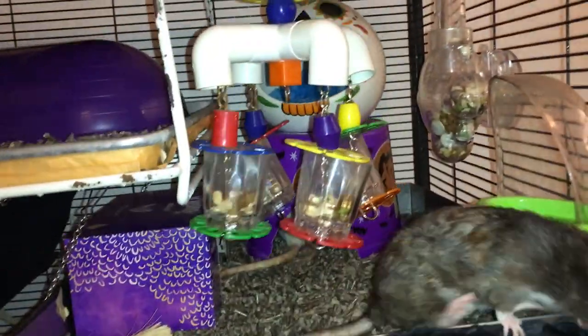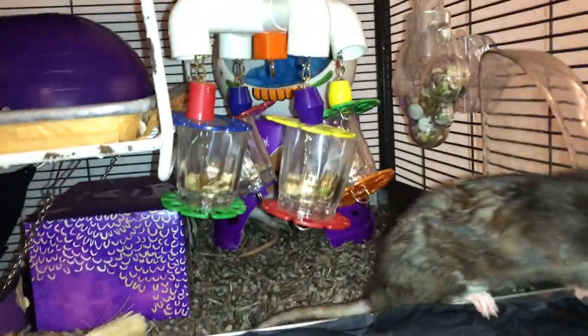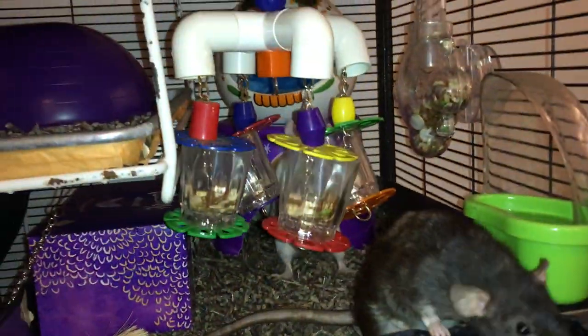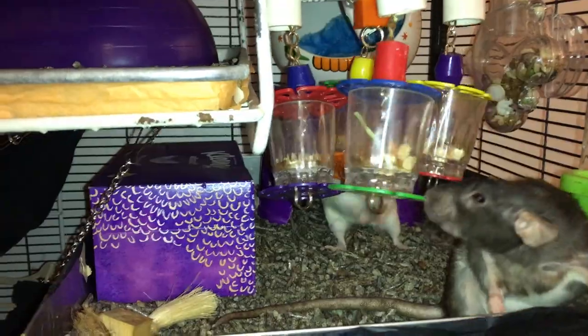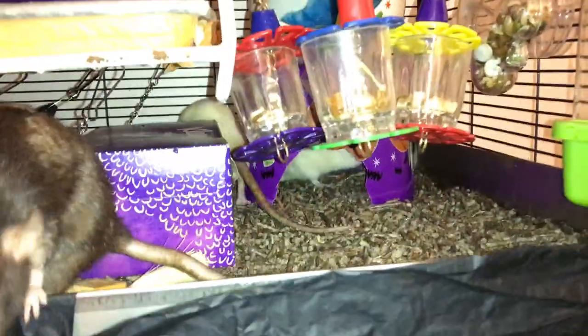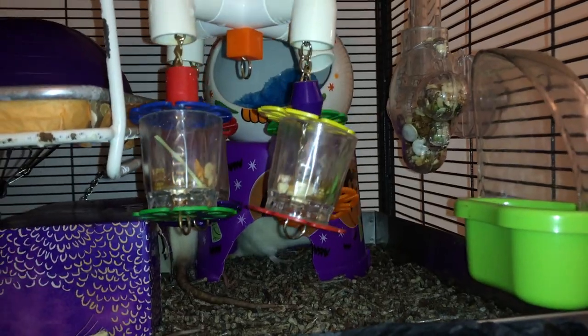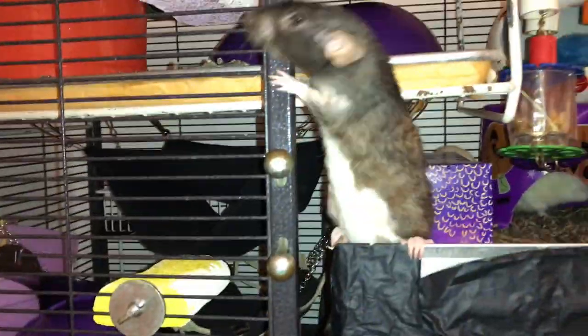Okay, so a few of the rats have woke up, and well, I can see one of... What the heck? And you can see Omelette's going for it. Oh, she grabbed something. I don't know what. Hi, Donut. You gonna go get some treats?